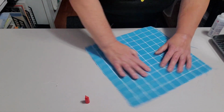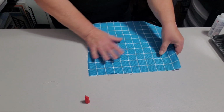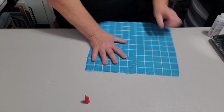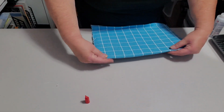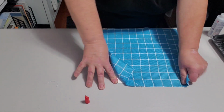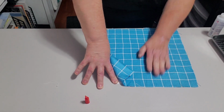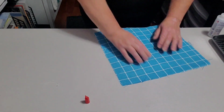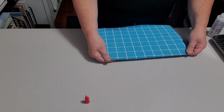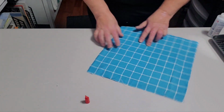Oh, gee, this is not going to be easy. But you have to do it right away, even if you end up re-gluing it, because it is going to show. See, it didn't, oh my God. This is such a hard material to work with. Okay, let's try that now. It's not adjusting. That looks horrible. I should have done it at a diagonal.